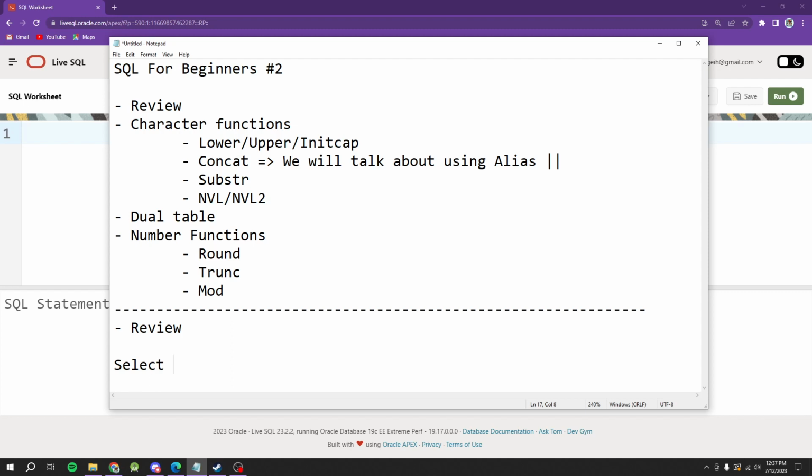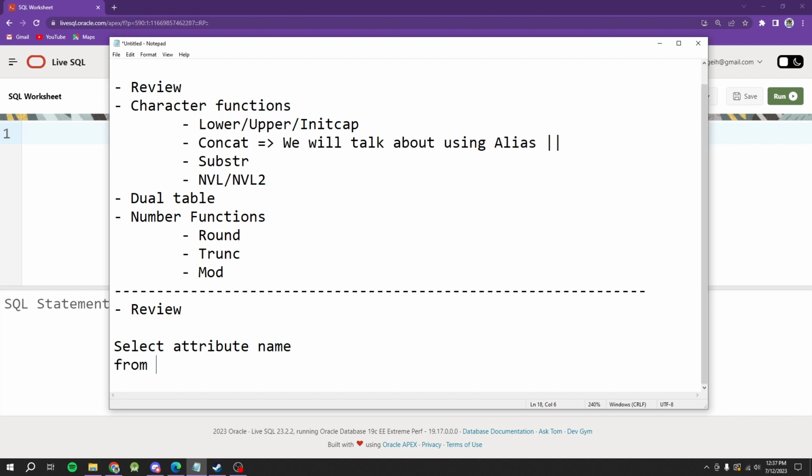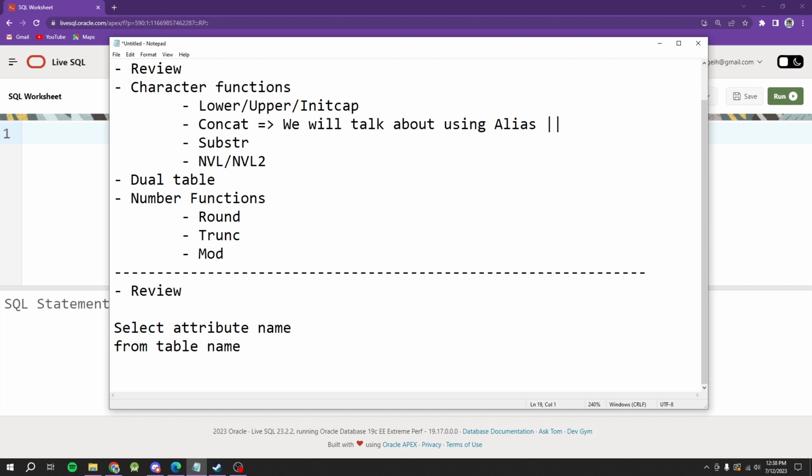And we said that the general syntax for the select statement is that we use select with a specific attribute name, and sometimes we have multiple attribute names. Then from a specific table, so you have to have a table name. If your selection needs to be more specific, that means we have a where clause, and in the where clause we should have a condition. And we said that in the condition we can use arithmetic operators, logical operators, and also other operators that can be used in the where clause.